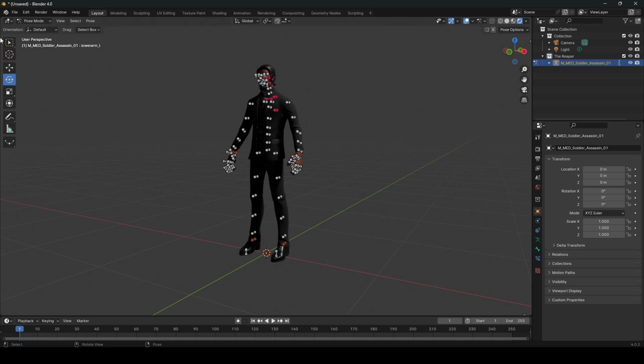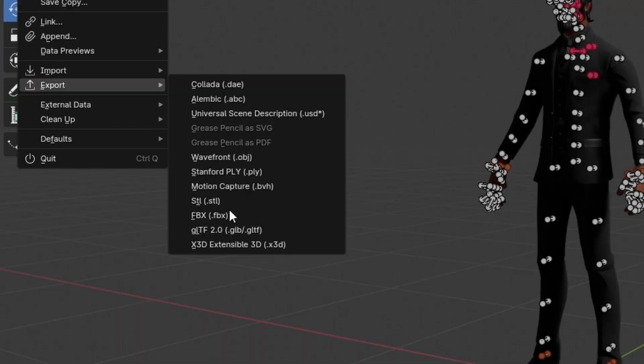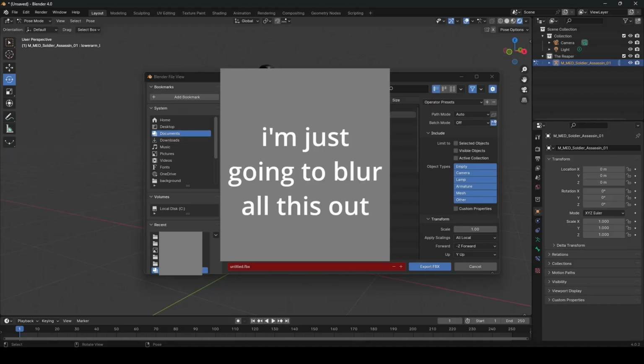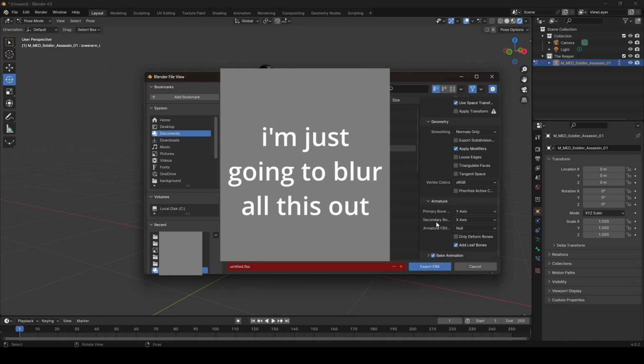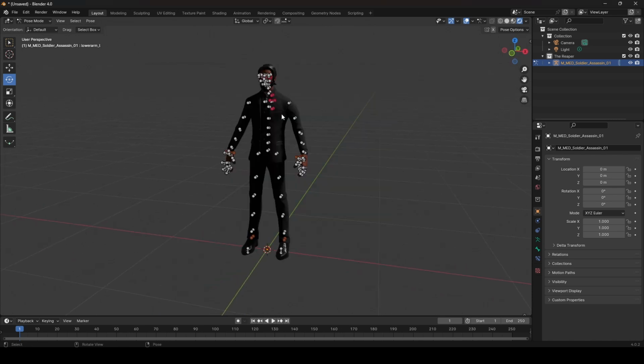What we're going to do is go up to File, down to Export, and export this as an FBX. Now in here, pick the file you want, and on this little side panel, we want the armature and the mesh, as that's the Reaper, and the skeleton for the Reaper, which is what we both want. Go into armature, you want to add leaf bones, and then you don't want bake animation on. This should be good. I'm going to call this Reaper. I'll export him. I've now exported this as an FBX.